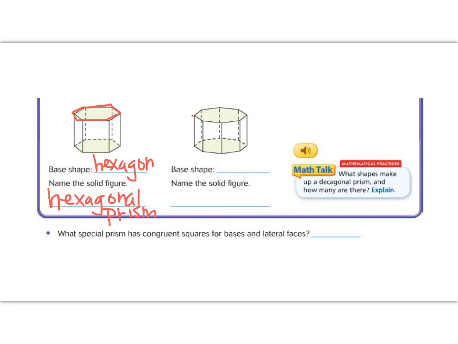Prism. Okay, in our last shape we have one, two, three, four, five, six, seven, eight sides. So this is an octagon. Which means that this is an octagonal prism.